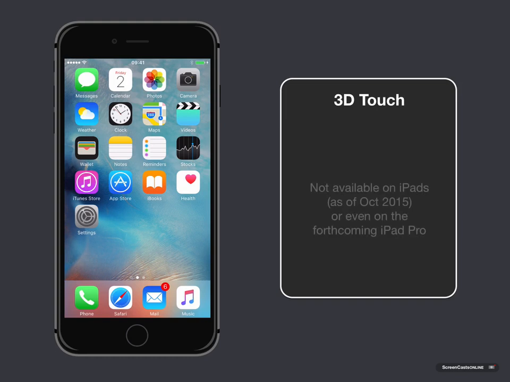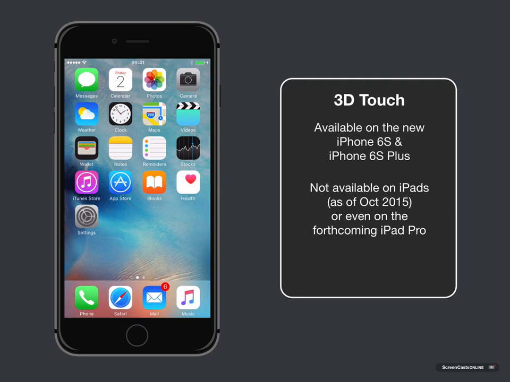If you're fortunate enough to have an iPhone 6s or an iPhone 6s Plus, you'll find that 3D Touch has sort of permeated pretty much throughout iOS 9. It's available on the home screen, it's available within applications as well. Now, because it is a hardware technology, it's not available for previous devices. So any of the previous iPhones it won't work on, any current iPads it won't work on. In fact, it won't even work on the forthcoming iPad Pro. I think we're going to have to wait till next year before we see 3D Touch on the iPad.